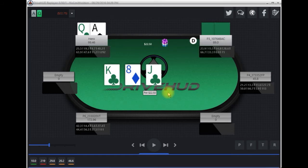We flop a gutter ball, and we check to the 3-better, and he checks behind here. So this is the whole main point of the video right here in one quick little bit. Once your opponent, especially in a re-raise pot, checks this kind of flop, you know that he has some kind of hand that he ideally wants to get to showdown with, or pot control, and he feels like he has a decent amount of equity there. He doesn't have a lot of bluffs in his range at this point. He has some kind of hand.